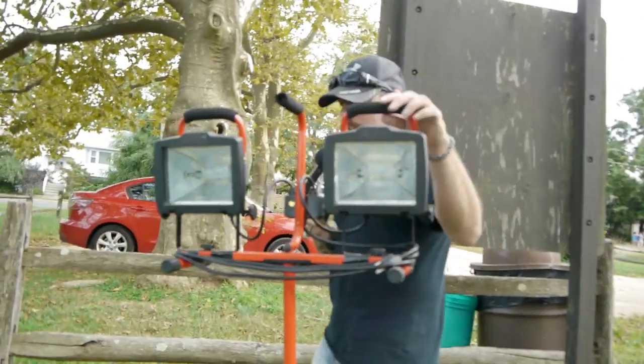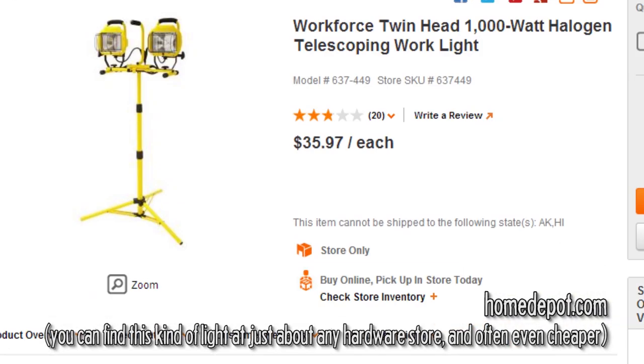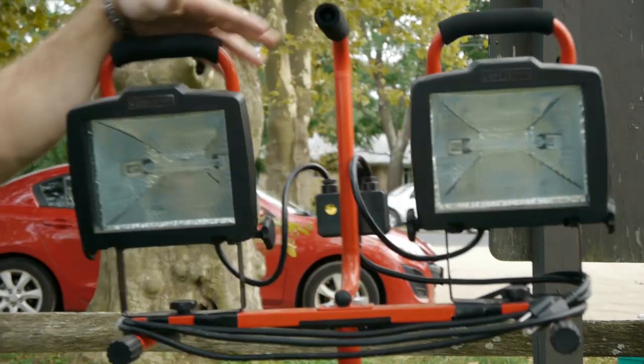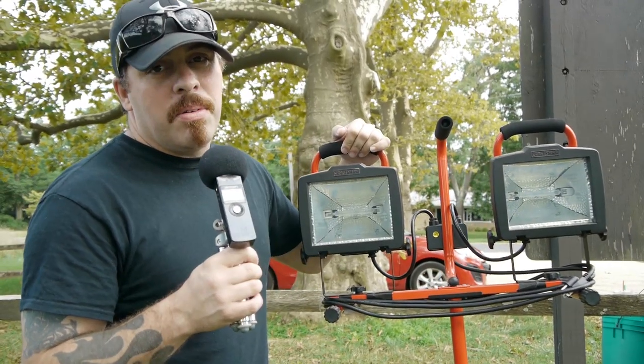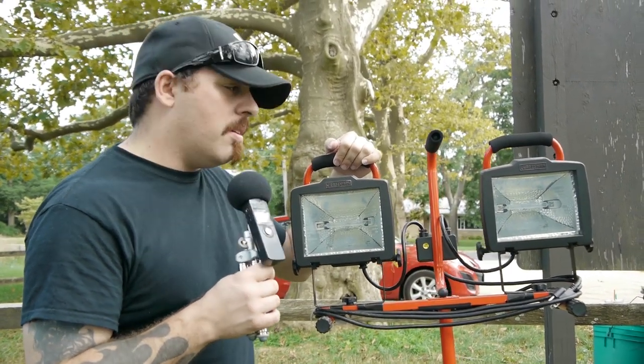This next light I got from Home Depot. I'm not even sure how much it was. It wasn't that expensive. I think it was like $30, $40. This is also really good for sunlight. You can set this up outside a window and shoot indoors at night and it'll look like daylight.